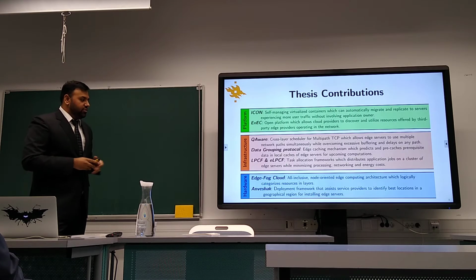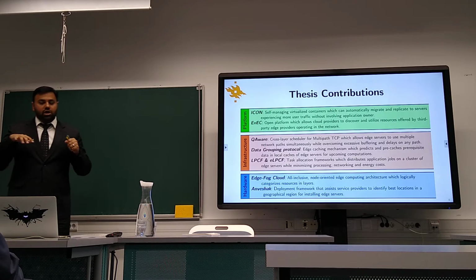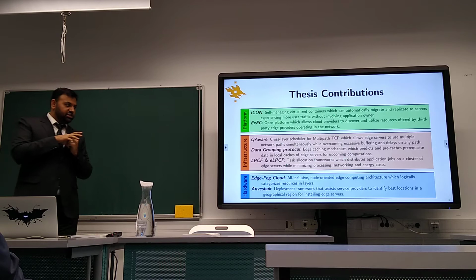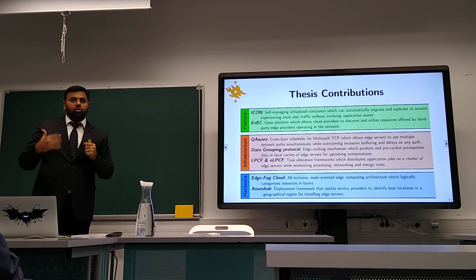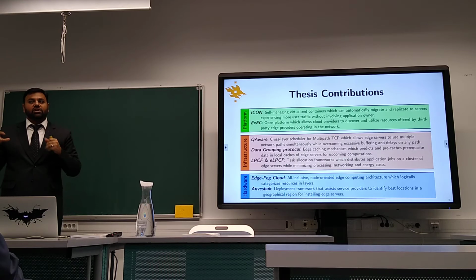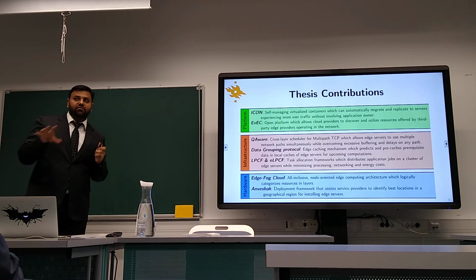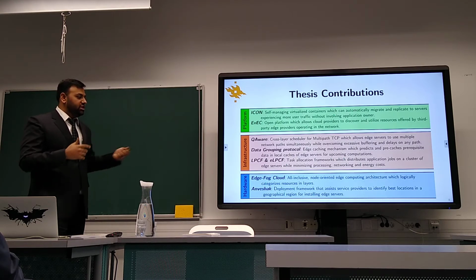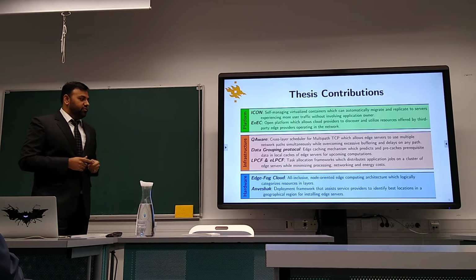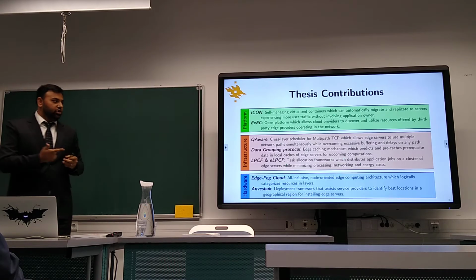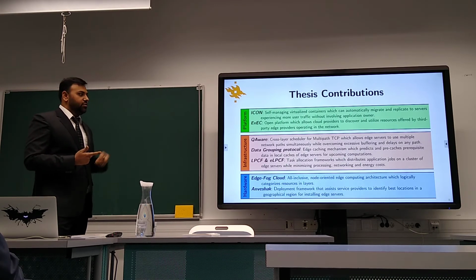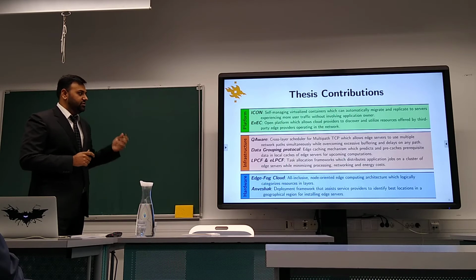For example, in the hardware layer, we provide a logical architecture of these edge servers that would allow cloud providers to also deploy specialized servers in physical environments if they see fit. And what is the best way to do that? We provide some protocols with that. In the infrastructure layer, we are looking at how to best utilize the processing, network, and storage capabilities of these servers, and we provide various protocols and platforms for that.